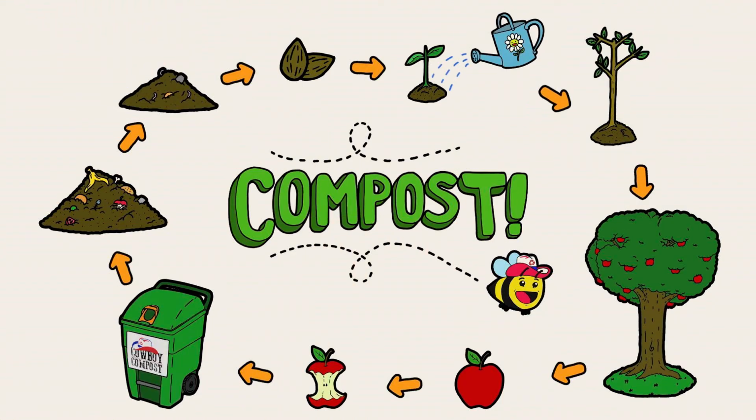Decomposers break down the nutrients in our waste that can go back into the soil and make energy that helps grow more plants and food. It's Earth's natural way of recycling. And just like we learned, we can recycle at home and by sending our food waste to a compost facility that composts our food waste for us.